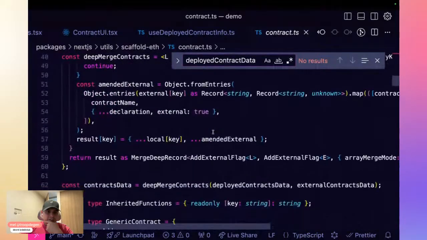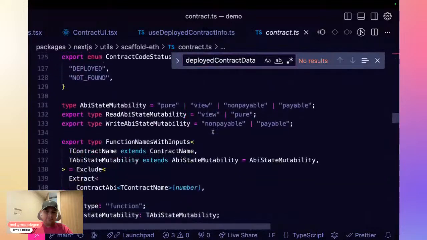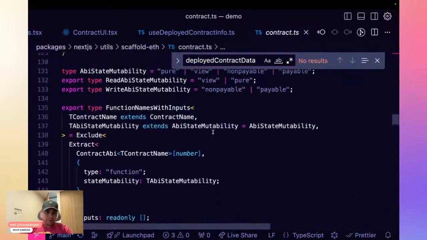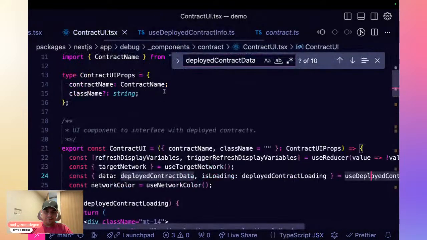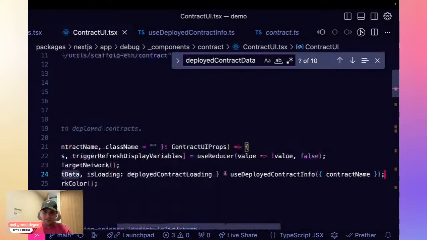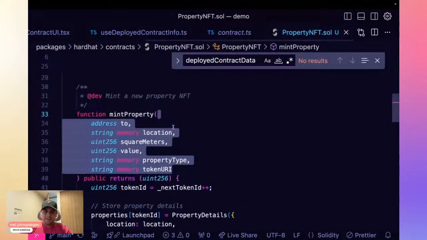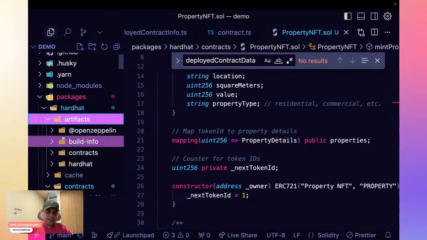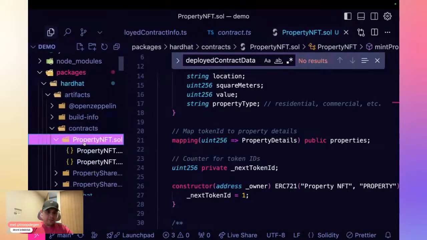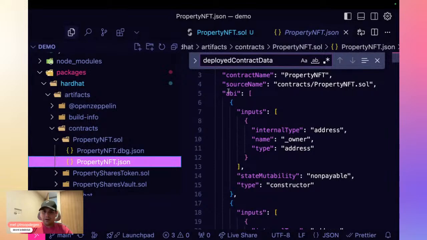So this is very, very, very deep into scaffolding 2. I wouldn't require you to go all the way here. So what we're going to do instead of that, we're just going to use this deployed contract info information. Because the way that I usually do this is just go to the hard hat and copy the property nft.sol or the required JSON files, and here we have the API.